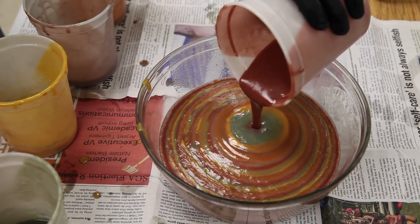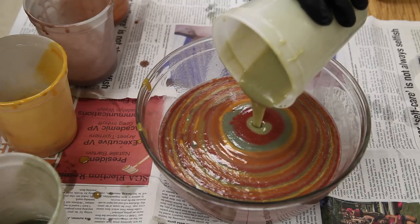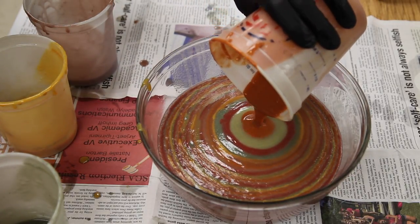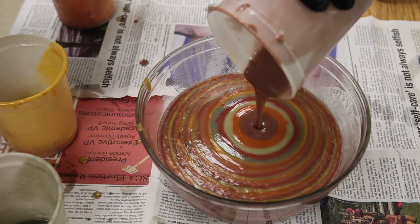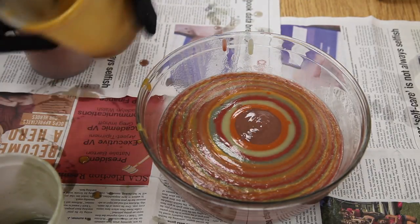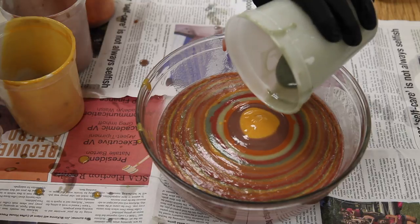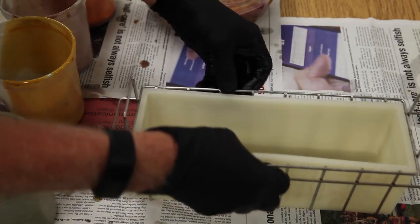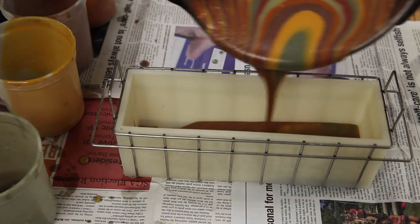So I'll do my last round of the mixture this time. Just keep a little bit for drizzling on the top. All right, that's ready to pour. So here is my mold. I'm just going to pour it lengthways back and forth.